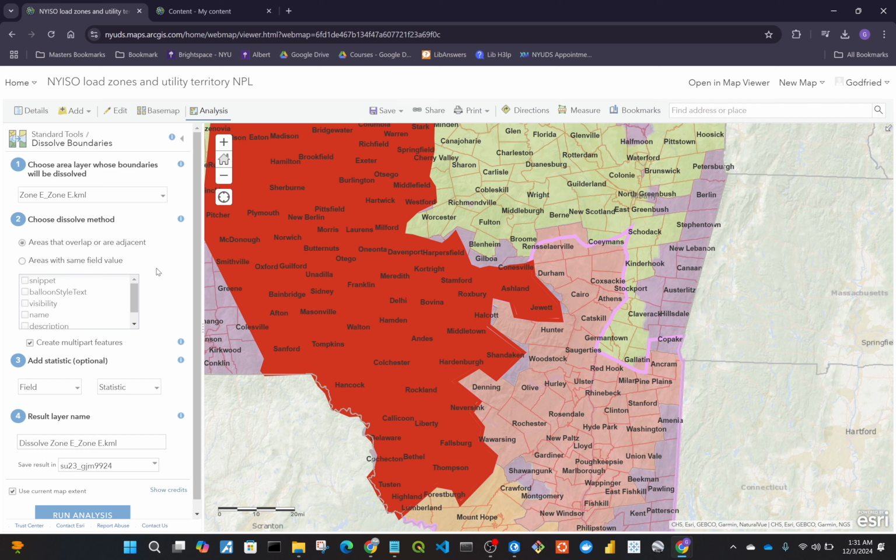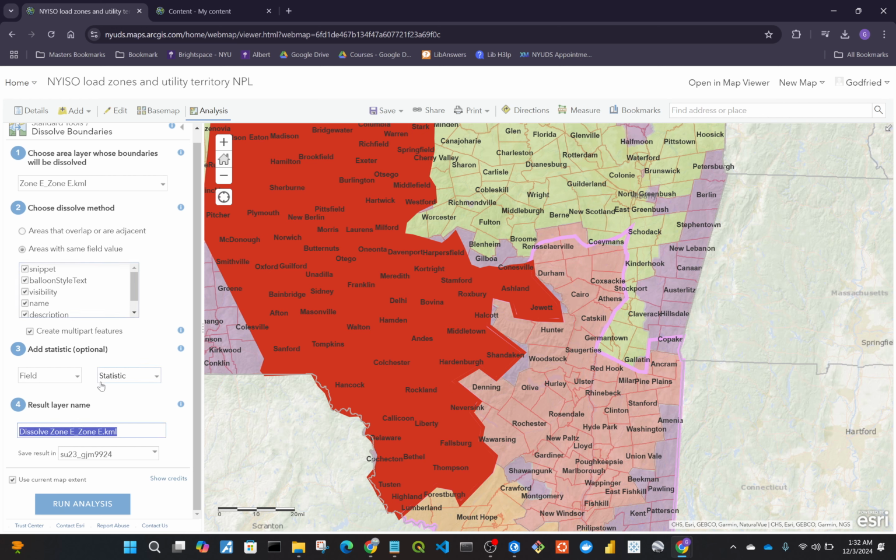I do this geoprocessing using dissolve boundaries because I'm trying to create a new layer, like a new shape file, from that KML, and I think the best tool that can do that is dissolve boundaries. So in the choose dissolve method, choose areas with same field values. Once again, if you want to know how the dissolve boundaries works, just Google it.